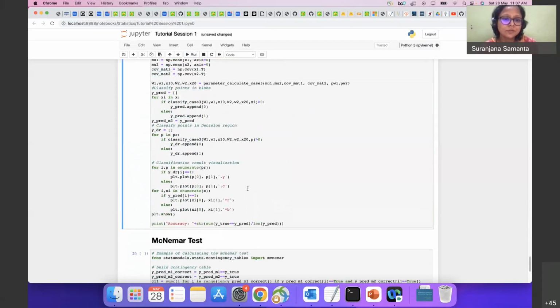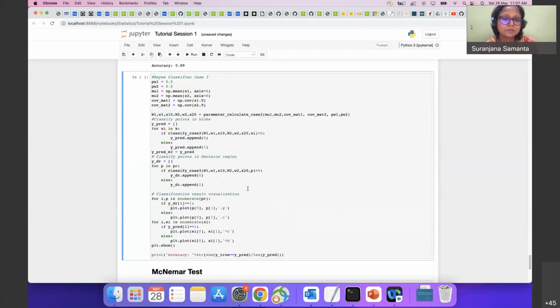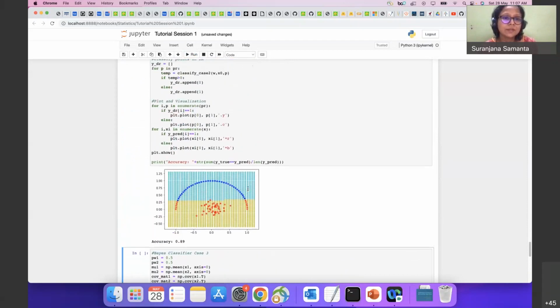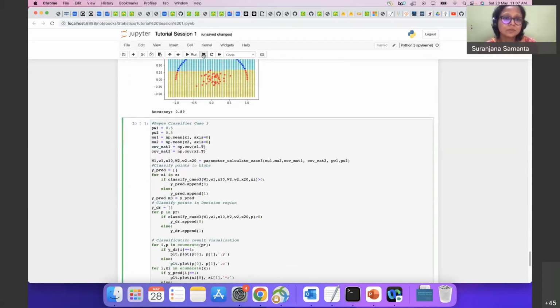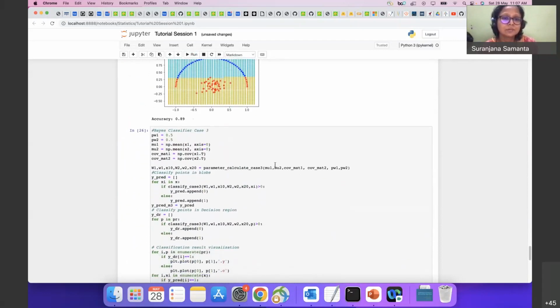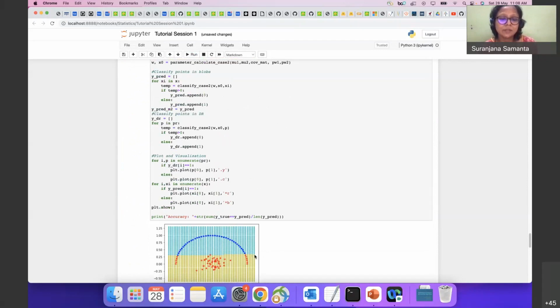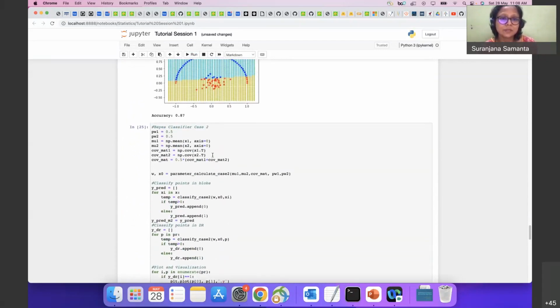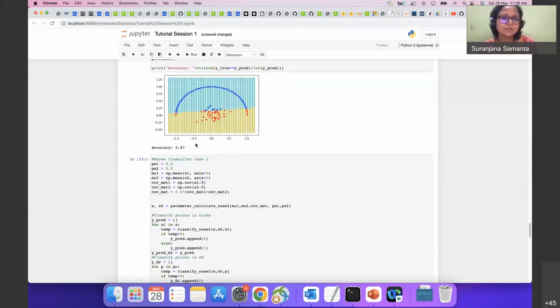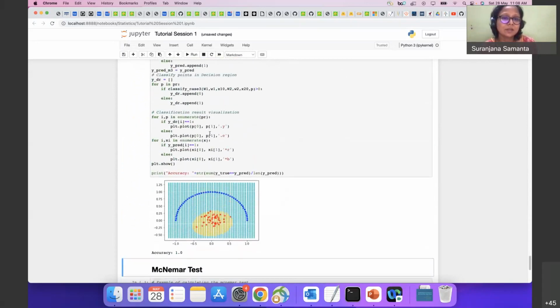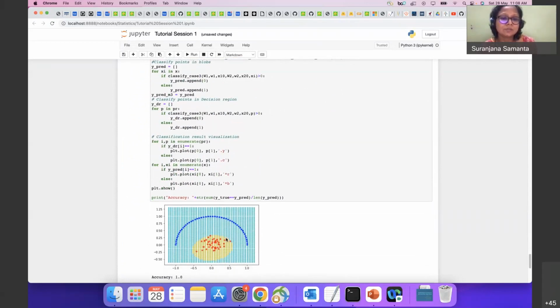For case 2, oh, did I run it? No. So, for case 3, this is case, oh, okay, so for case 2 I ran. So case 2, it's again a linear boundary. Okay, so here basically the accuracy is 0.89, accuracy is 0.7, a little bit of difference in the accuracy. And then for this case 3, it's a quadratic kind of decision boundary where you can see you get 100% accuracy. It means the classes are well separable. It's just not that separable by a linear kind of decision line, right? So that's why we get 100% accuracy in case 3.